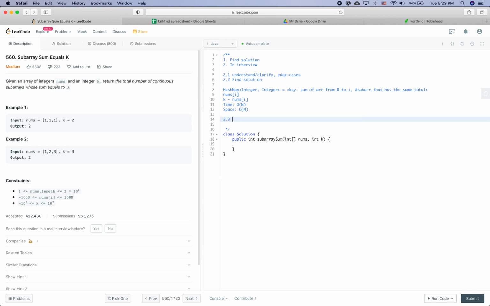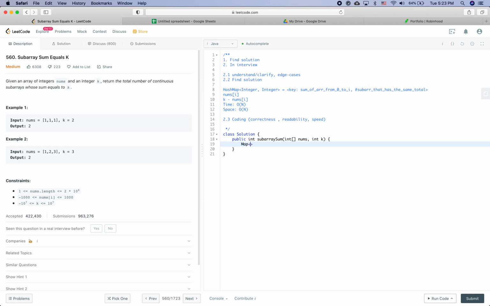After discussing the approach with your interviewer and getting an agreement, it is time for us to do some solid coding, to turn our idea into solid code. So here we care about the correctness and the readability. Of course, we also care about speed, because if you cannot finish the coding within the time limit, or you have some difficulty writing the code, then we assume that the coding ability is not enough.